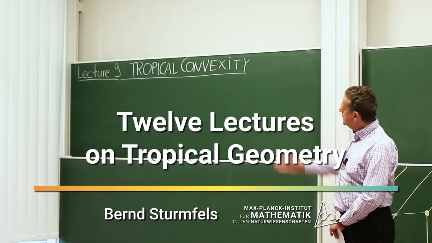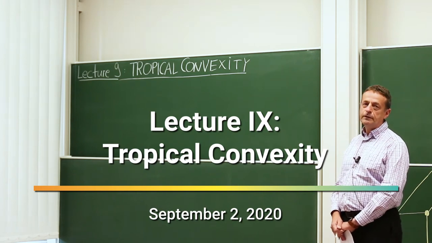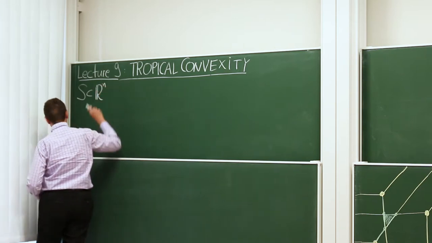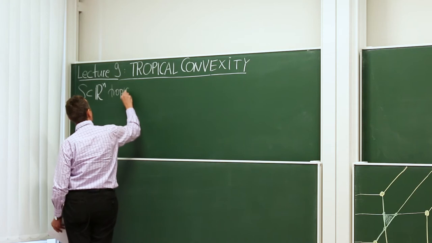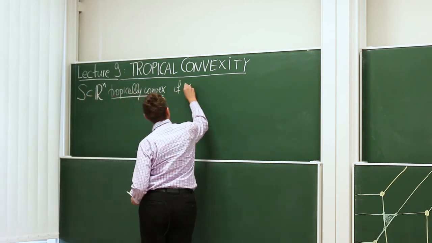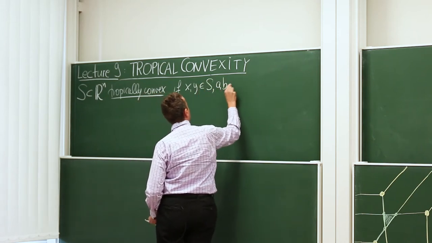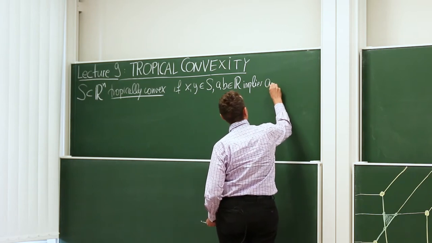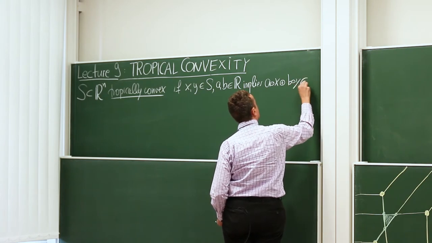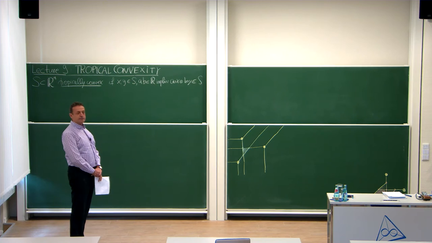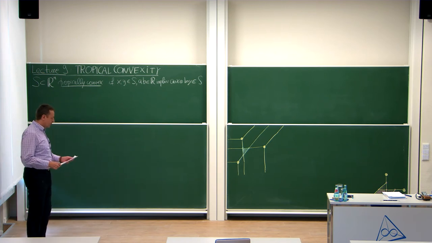Welcome to lecture 9. I'd like to tell you about convexity and convex geometry in the setting of tropical geometry. Let's start with the definition. Say S is any subset of R^n. We say that subset is tropically convex if the following holds: if X and Y are elements in this set and A and B are any real numbers, then the corresponding tropical linear combination A⊙X ⊕ B⊙Y is also in the set. So A times X is scalar-vector multiplication carried out tropically, and the plus is the minimum coordinate-wise of two vectors. A subset of R^n is tropically convex if it is closed under tropical linear combinations.